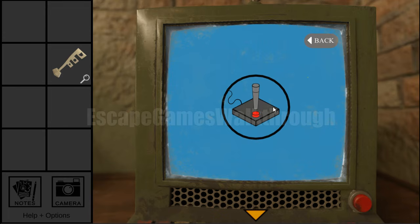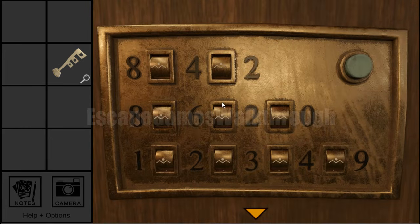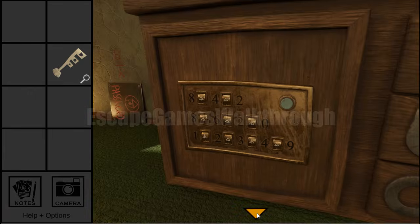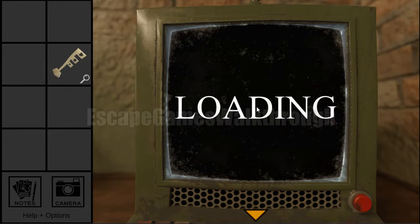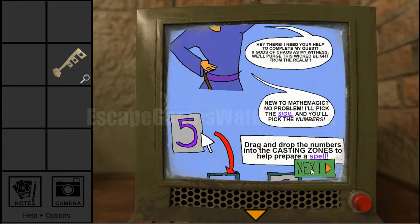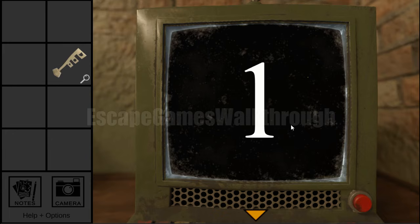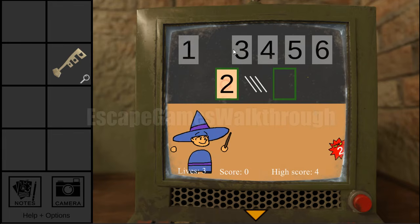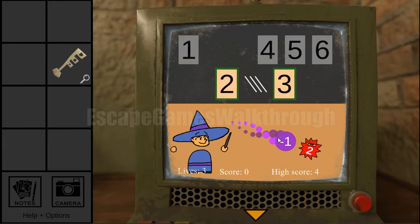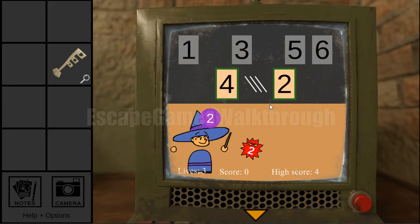Now let's play the game, but before playing the game, here's a drawer to solve, and you can see that there are digits and different symbols between them. So we need to play this magician game and define what symbol relates to what operation. For example, if we use these 3 lines, 2 and 3, we can see it's -1, so 2 minus 3 is -1, and to get 2 we need 4 minus 2 to cast.